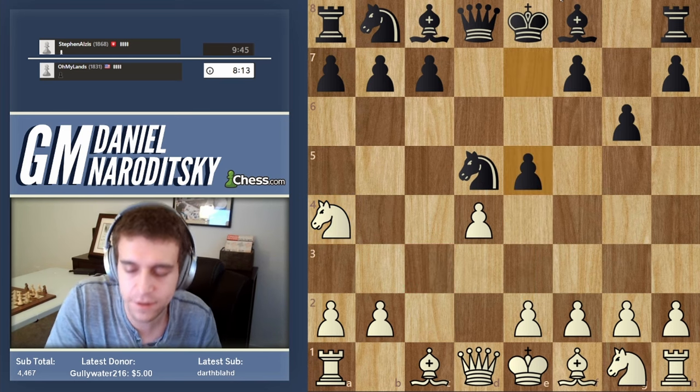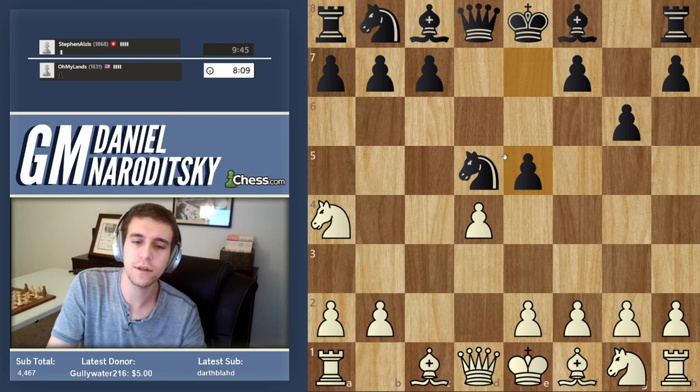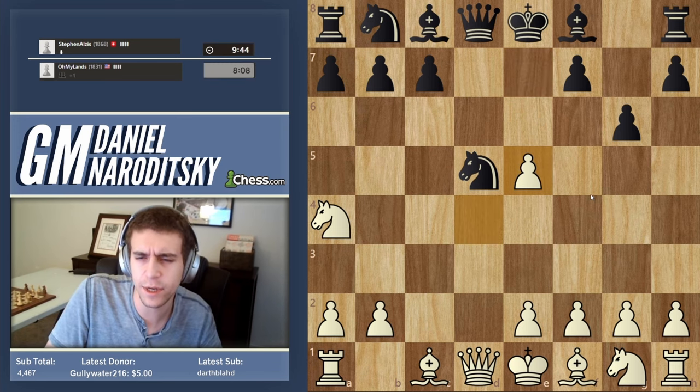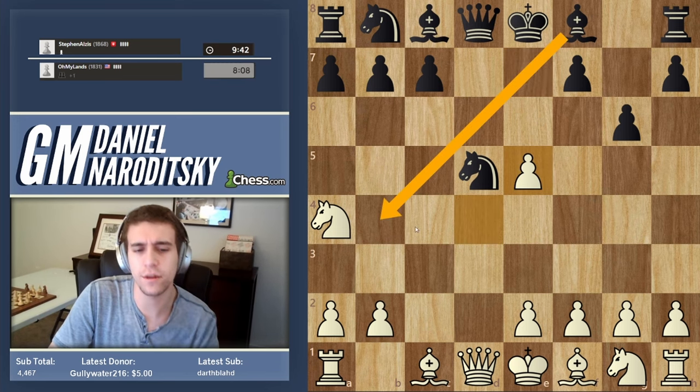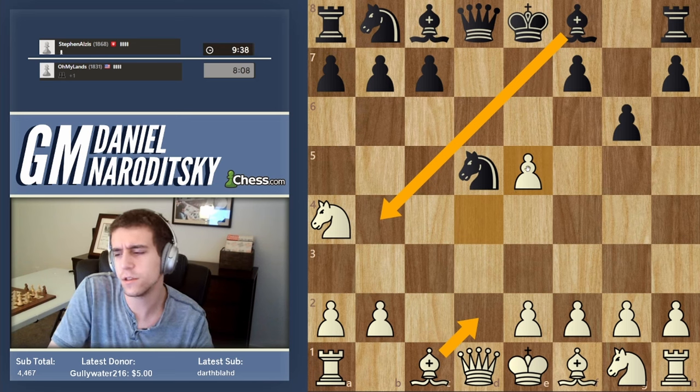Now, he goes e5. This is the main line. He sacrifices a pawn and gets an initiative in return. As far as I remember, we're supposed to take this pawn. And then he gives me a check on b4. We block with bishop d2, and then I don't remember the rest. Let's see how this goes.